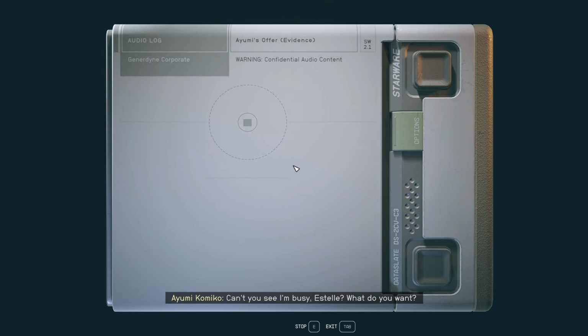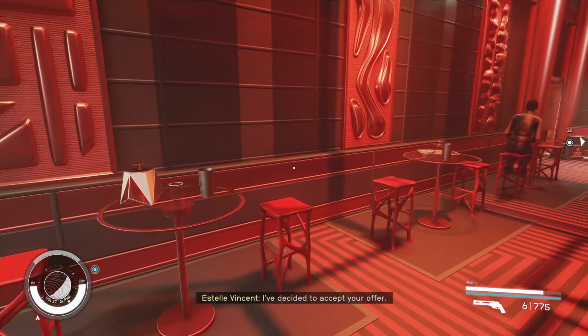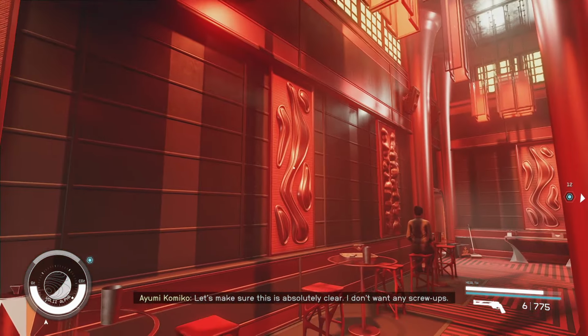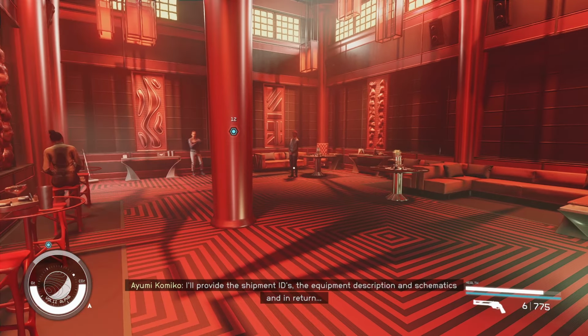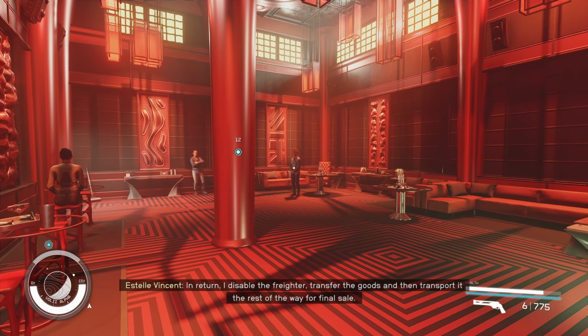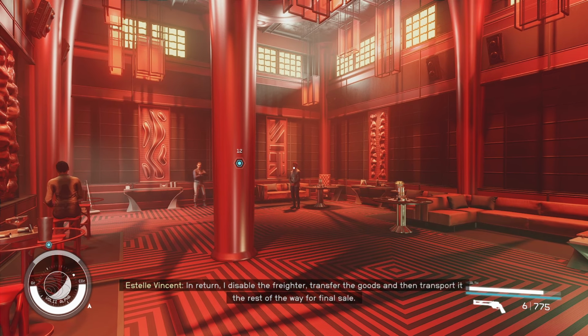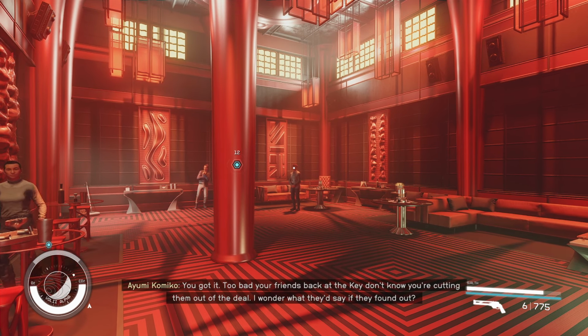Can't you see I'm busy, Estelle? Oh, hell yeah. What do you want? I've decided to accept your offer. Let's make sure this is absolutely clear. I don't want any screw-ups. I'll provide the shipment IDs, the equipment description and schematics, and in return, I disable the freighter, transfer the goods, and then transport it the rest of the way for final sale. You got it. Too bad your friends back at the key don't know you're cutting them out of the deal. I wonder what they'd say if they found out.